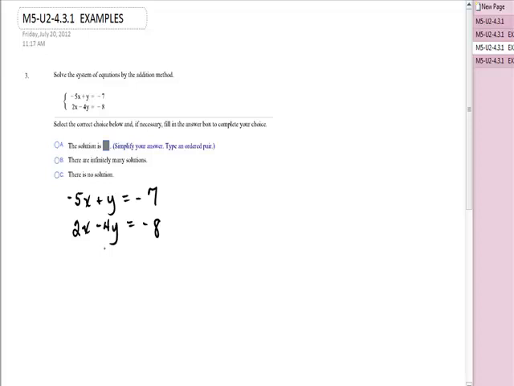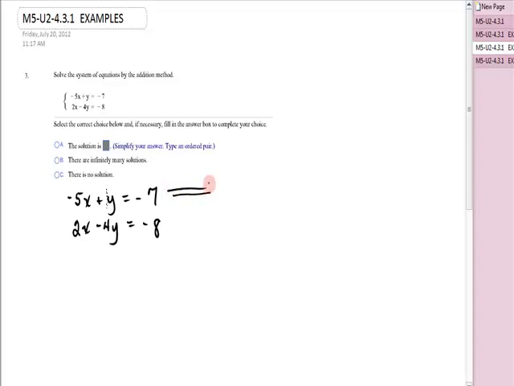coefficients that I want. If I were trying to get the x's to have opposite coefficients, they would need to both be changed to the least common multiple. The least common multiple of negative 5 and 2 is 10. That would be a little bit of work. We'll encounter one of those that we have to do later. Here, because this coefficient is an implied 1, it would be pretty easy to turn it into the opposite of this. All I'd need to do is multiply it by 4.